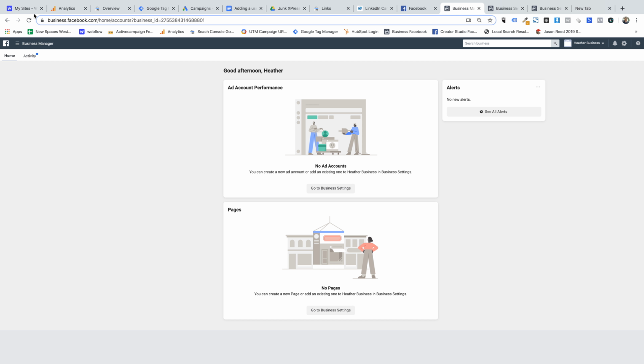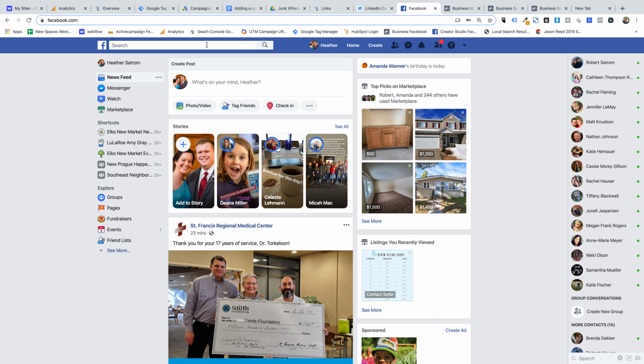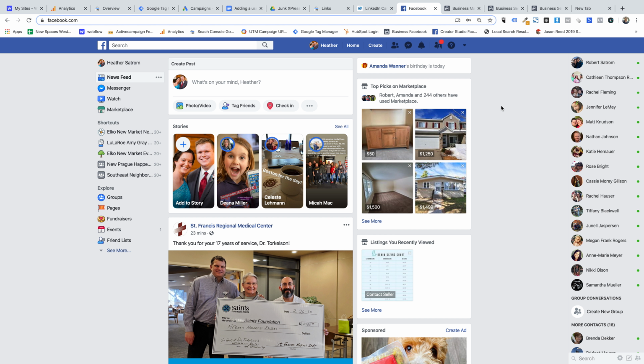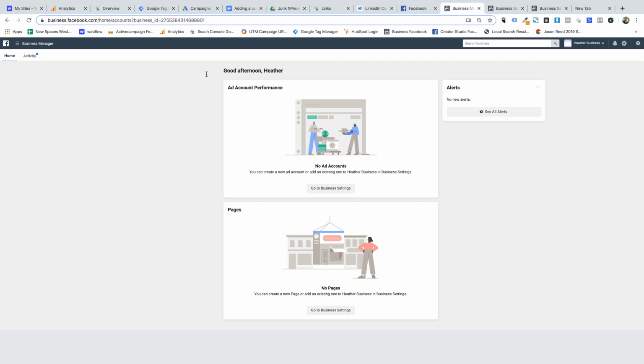So many small businesses go to Facebook and they have a business page, right? And one of the things they don't know is that in order to have what's called a Facebook pixel, in order to serve up ads to people that have been to your website, in order to do conversion tracking, in order to run the really good ads, you're going to have to not just have your Facebook page in the normal Facebook interface. You're going to have to go to business.facebook.com.